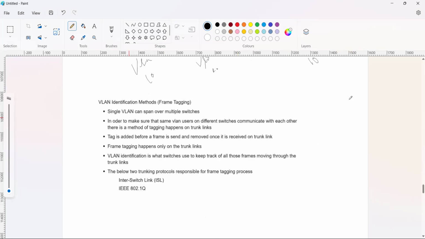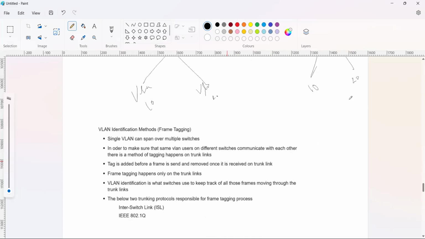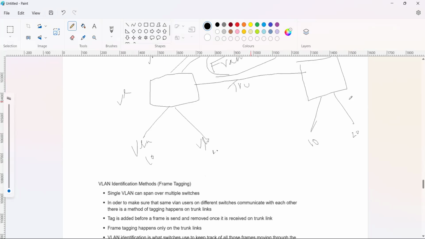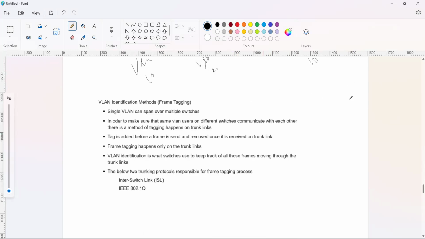Span over multiple switches. In order to make sure that same-VLAN users on different switches communicate with each other, a method of tagging happens on trunk links. That is the frame tagging method. A tag is added before a frame is sent and removed once it is received on the trunk link.